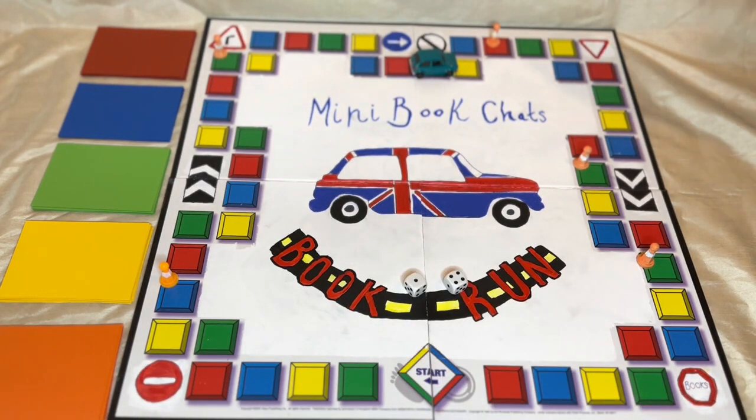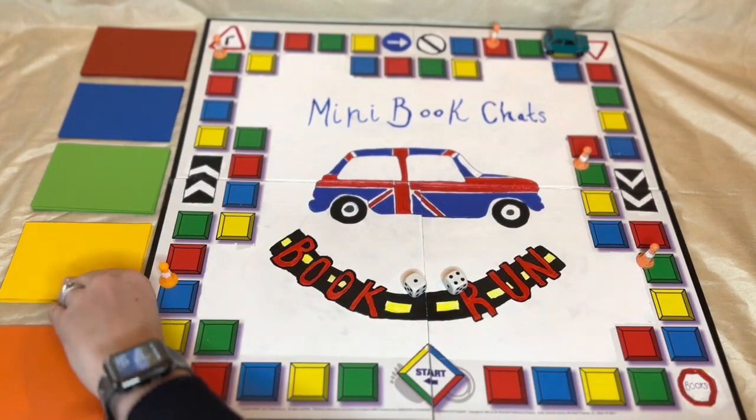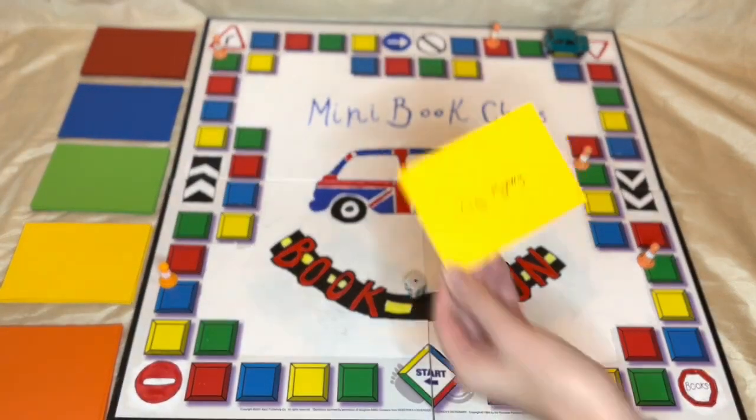Roll number five is five — another mystery thriller, so it's going to be a big TBR. It's a cozy mystery, which is an excellent chance to read this month's Agatha Christie book. Every month the Agatha Christie Foundation gives a prompt to read a book in Agatha Christie's world. This is a Hercule Poirot mystery, which I love — he's probably my favourite of her characters — and this one is The Hollow. He's invited to an English country house and a woman is found standing over her deceased husband holding the revolver, and they try to figure out what happened. I do think Agatha Christie goes in the cozy mystery genre, and I'm excited to get this one on my TBR.